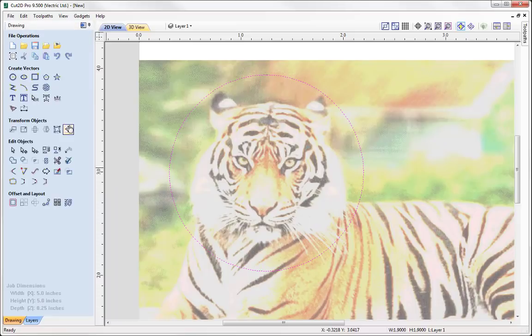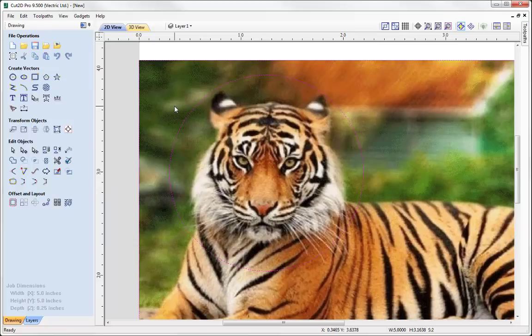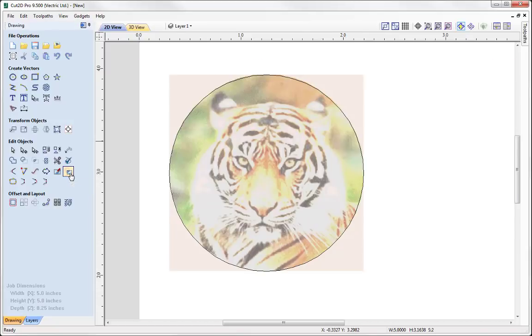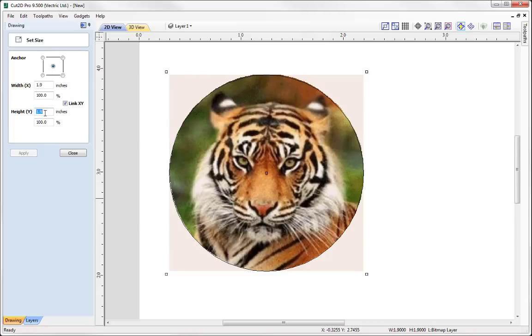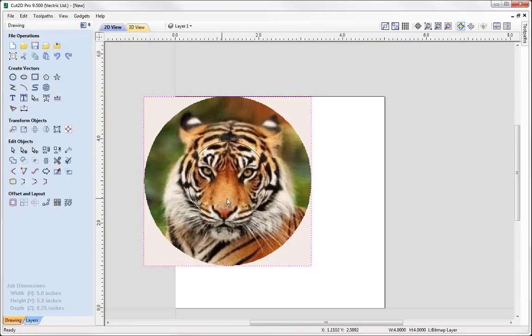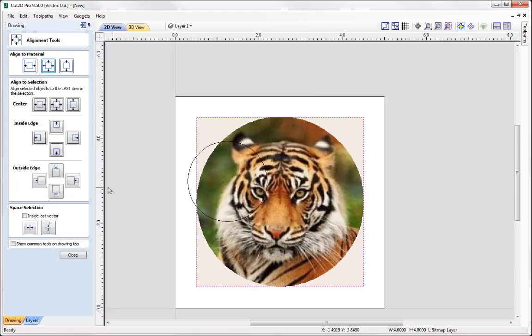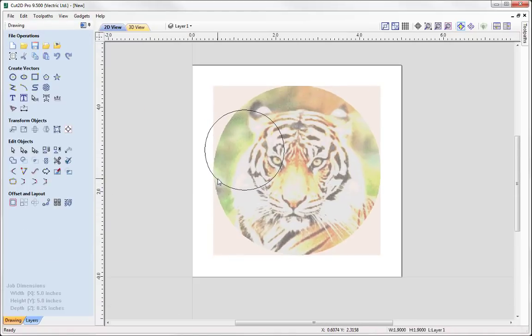I'm going to close that now and then shift and pick the image, okay, and then use the crop bitmap, which is the new function in the Edit Objects menu, and that will crop the image to the selected vector. Now I want to then scale that up, so I'm going to change its size to be 4, and I'm going to center that using the centering tool here, and we have the cropped image of the tiger's head, centrally located, height and width 4.